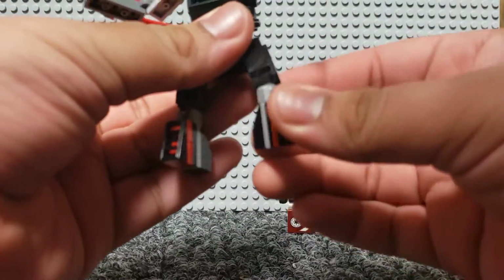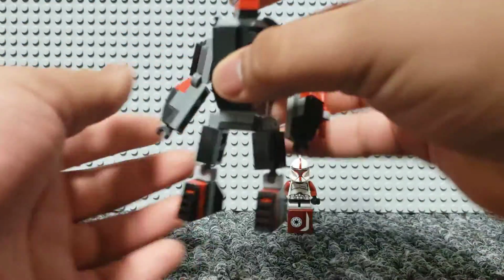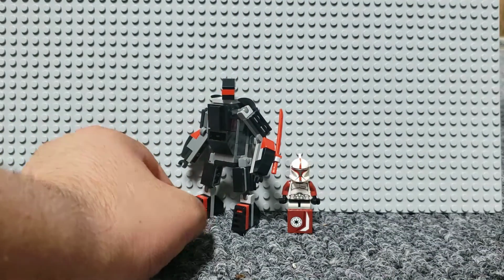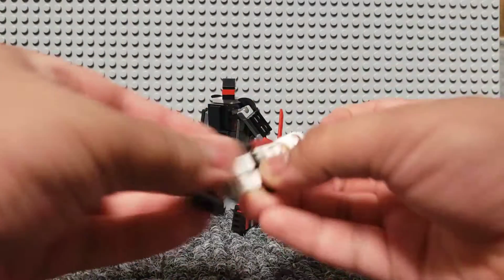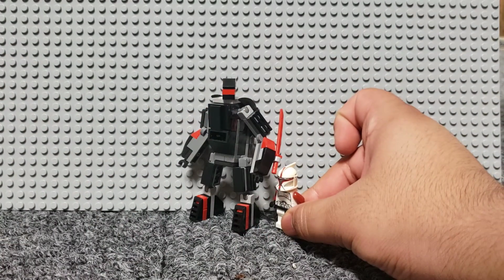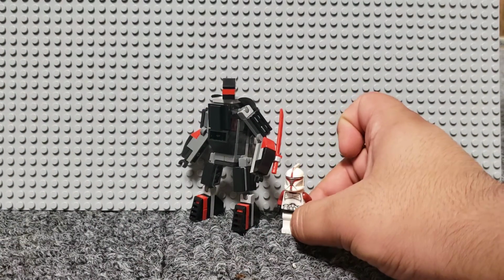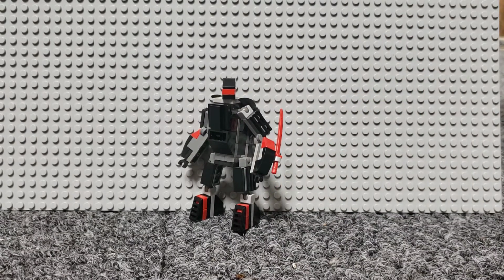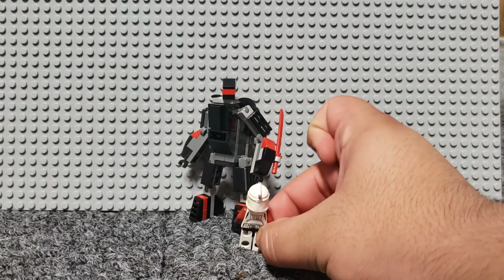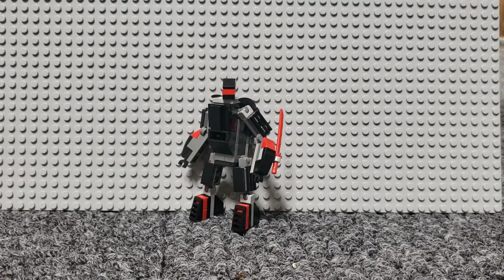Here we go. Just get it straightened out a little bit more. Not the largest thing, to be honest. Not too much larger than a minifigure, probably like 2 or 2.5 minifigures stacked on top of each other. But I think it has enough of an imposing presence to your average minifigure to be considered a threat.